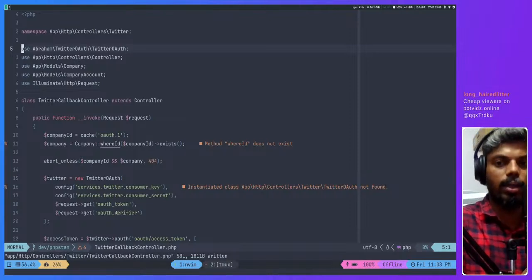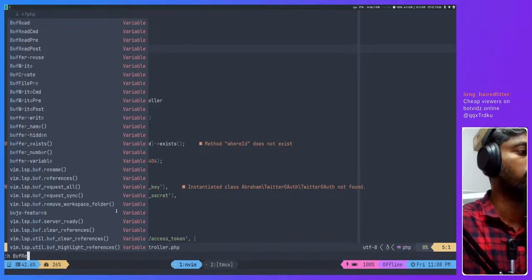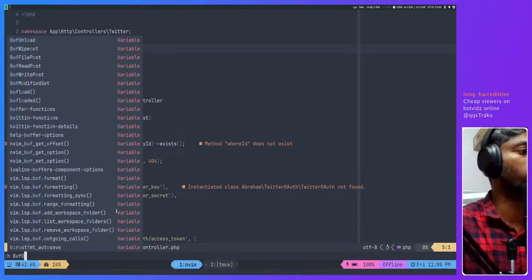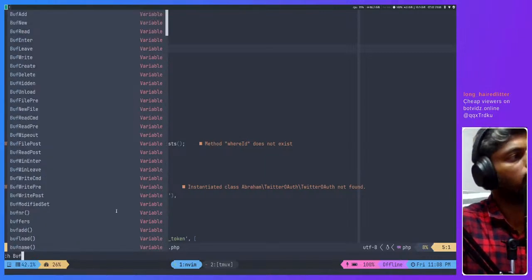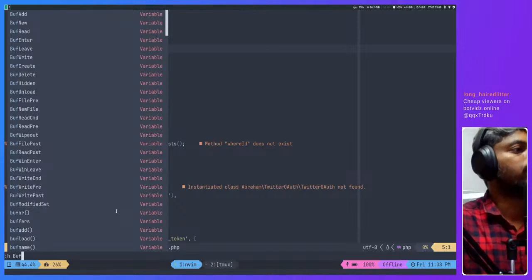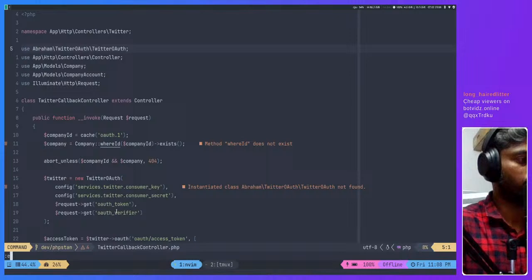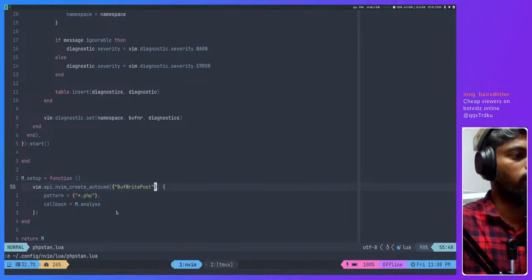And why don't we get this after we open up the file? So it has another event, BufRead, BufOpen, BufLoad. What is it? BufReadPost. Let's add this to our list of the events.